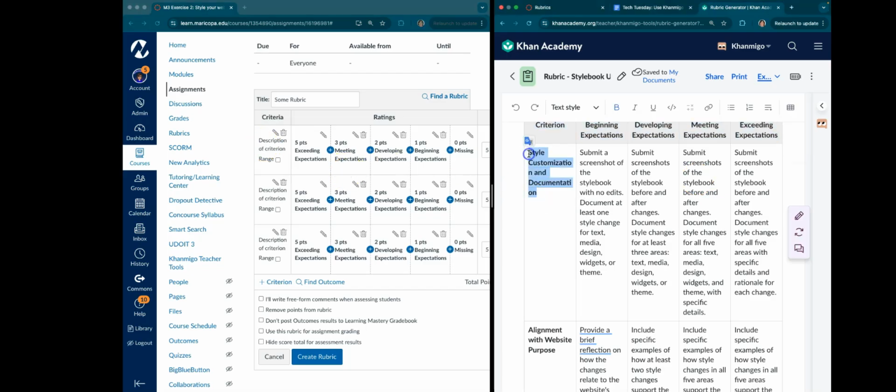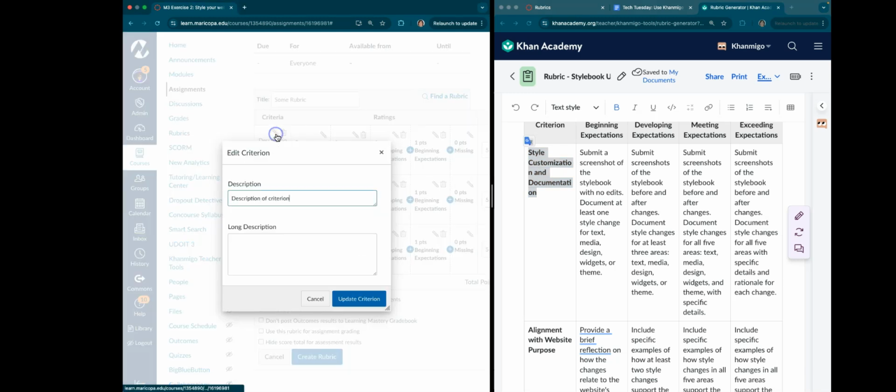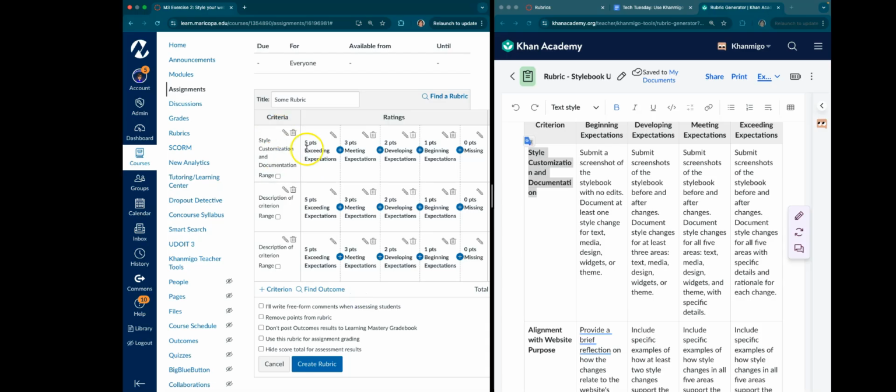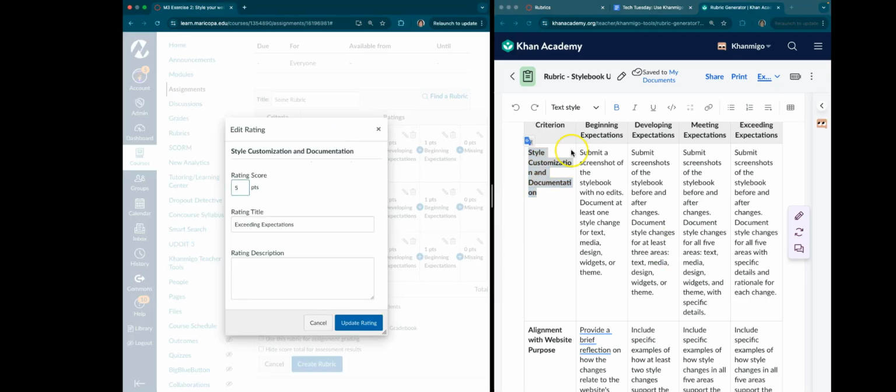So start with the criterion, and it's wherever the pencil is, and I'm pasting in. My personal workflow is Command A to highlight everything that was inside the text box, then Command V. I can only do that in here. I can't use Control Command A here. But use the pencil here for exceeding.